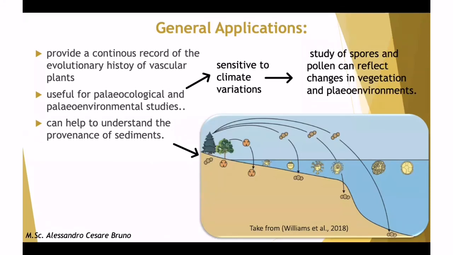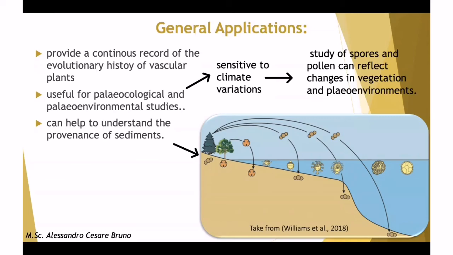During summer, the trees are green and they are flowering, they are producing pollen, and during winter they lose all their leaves, they stop their reproductive processes. So the plants are sensitive to climate variations. During summer they produce foreign pollen, during winter they do not produce foreign pollen. So they reflect the climate variation, and so can reflect a paleoenvironment, a climate stage of deposition of the past.